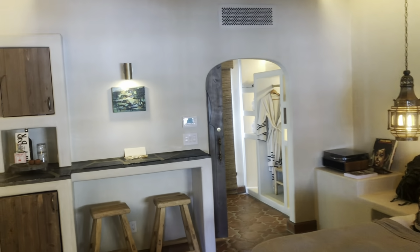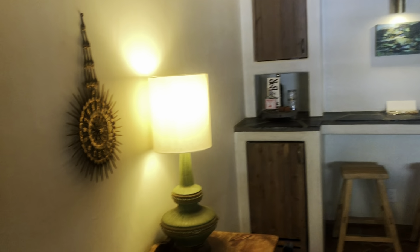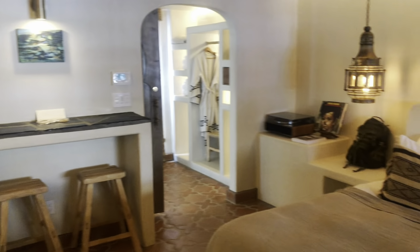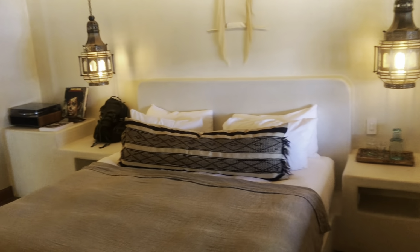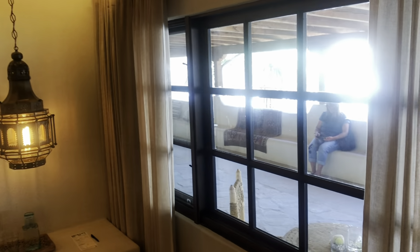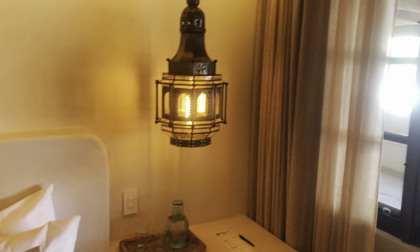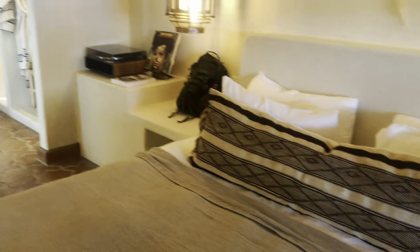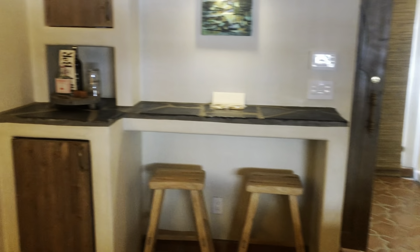The rooms are spacious and well laid out, and you may notice that there's no TV hanging on the wall, and that's just the way we like it. They do provide free Wi-Fi service though. The beds are really comfortable as well. Each room has a view of the mineral pool and the courtyard outside. We've been waiting a few years now for them to finish renovating and remodeling the hotel, and we're really excited to finally be here.